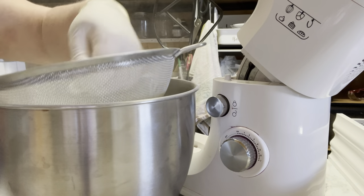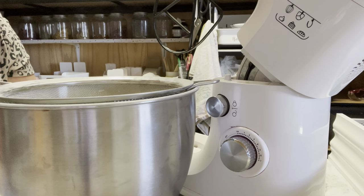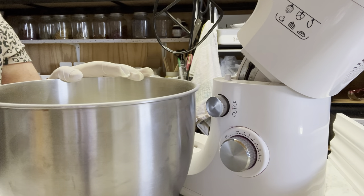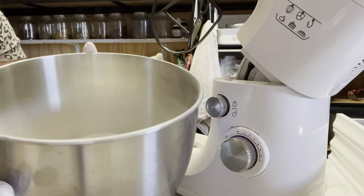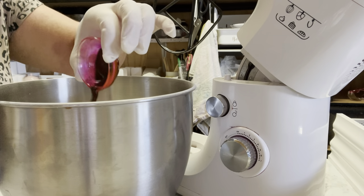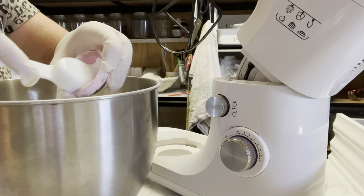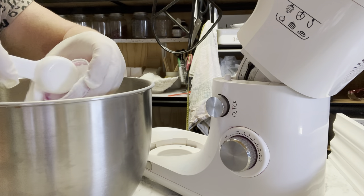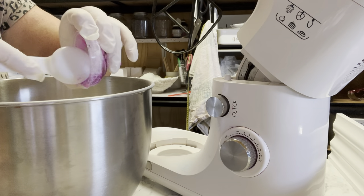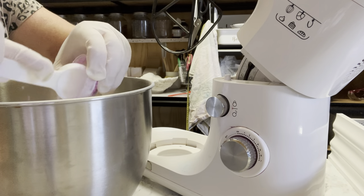My recipe does include SLSA, which is a very airborne product. If you don't want to use it you can just leave it out. But right now this step is all about the blooming — getting the bicarb right. I've got all my bicarb in the bowl; now let's add the dye mixture we prepared. Just pour it in and swirl the jar around in circles so the bicarb absorbs every last bit of color. This way you'll get exactly the same color every time, which is important if you're doing wholesale.